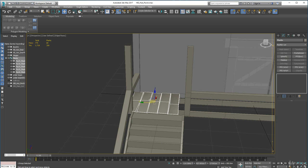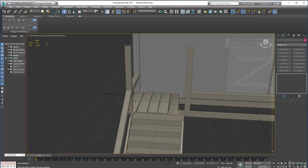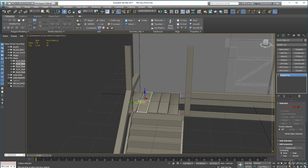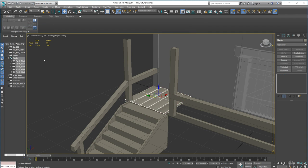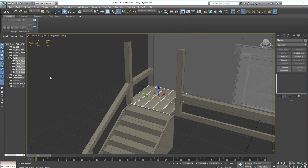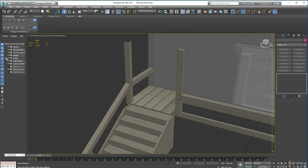If you want to select them individually, you go to group, open, and you get this pink box around it, and within that group you can still select the individual objects. It's just quite handy to keep things together. And you can see in our list over here, if I group that back up and close, make sure you close them, they're all inside this planks group, and I can close that. It keeps our list nice and neat as well.